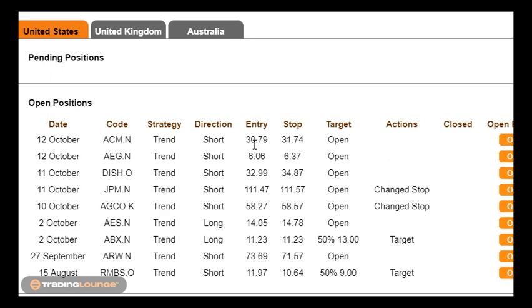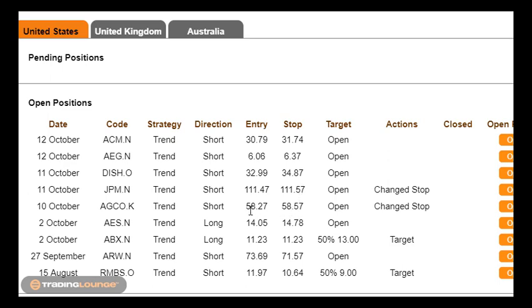In this instance, I probably haven't moved the stop on this one, so that's 1% risk here, that could be 1% risk here, so that's 2%, and that would be 3% risk here. In this case, I've moved the stop twice. I'm very close to my break-even point here. So really I've got 3% risk so far.